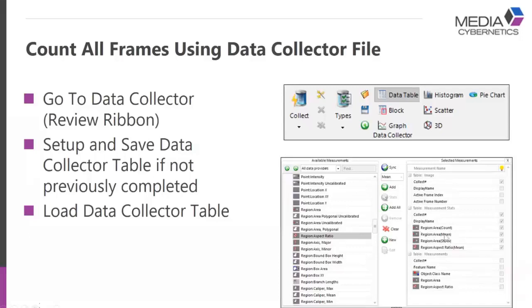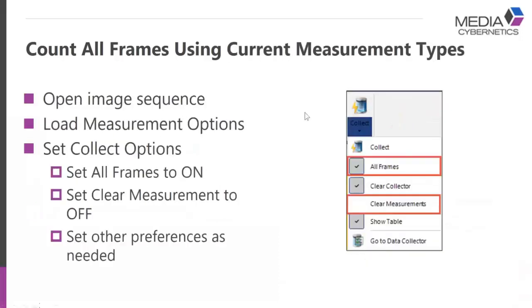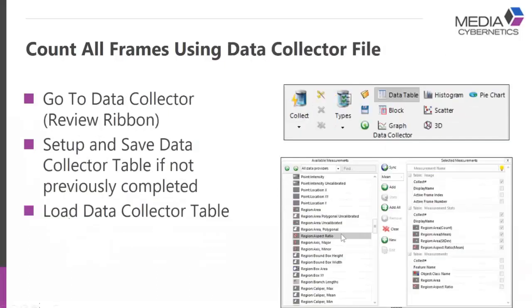In this case, I can set up the mean area of each object, standard deviation, and maybe, since I selected aspect ratio, get the mean aspect ratio. Again, it's a similar exercise to what we've set up in batch processing, but this is a shortcut way of doing it when it's appropriate. So in this case, I want to set up this data collector table. Here I'm using measurement stats. I only have one type of object, so I'm setting up my measurement statistics.